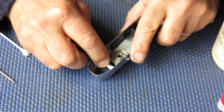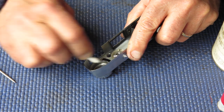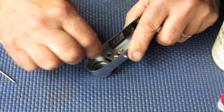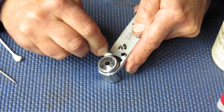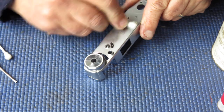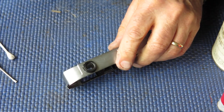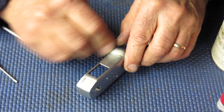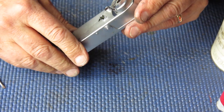Let's try some of this. Well, that looks a lot better around there now. The eyepiece of the viewfinder here, you can see a bit of the silver back through the black anodizing there. That's not uncommon. That just means it's been knocked against something rough.